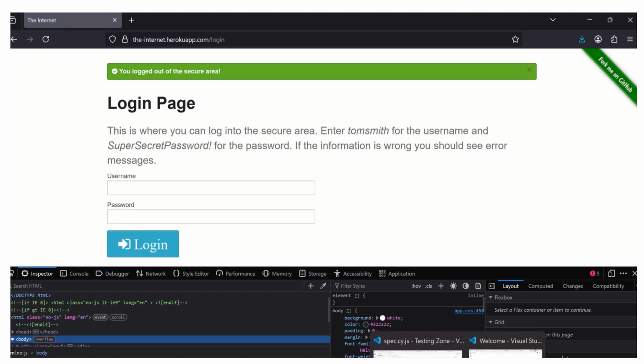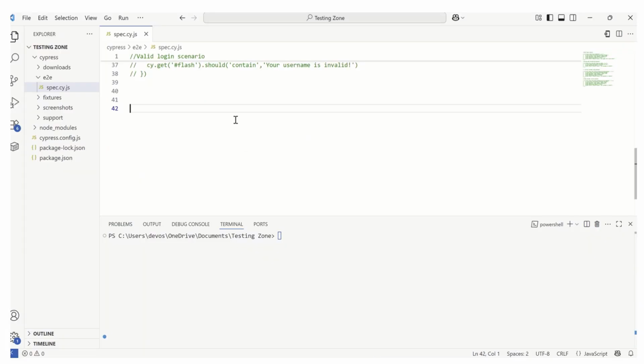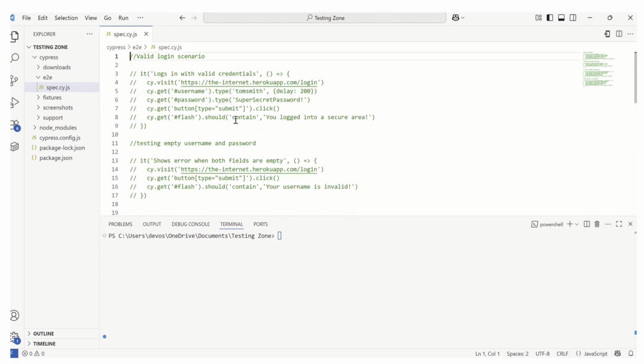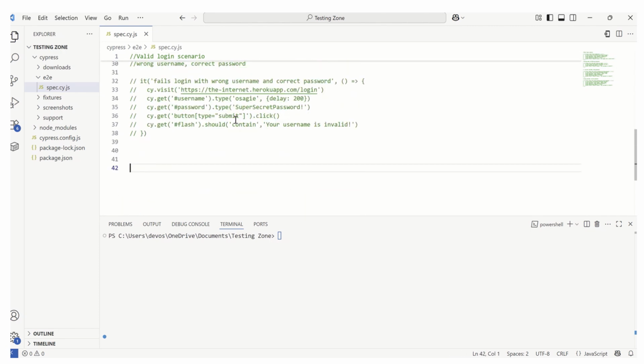So going back to the script, because it's similar to the first one, we're just going to copy. We're just being lazy. Copy, come here. First of all, give it a comment. So what are we testing? Redirect to secure page after successful login.